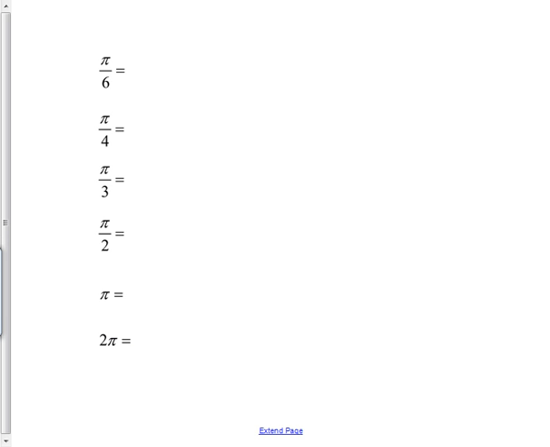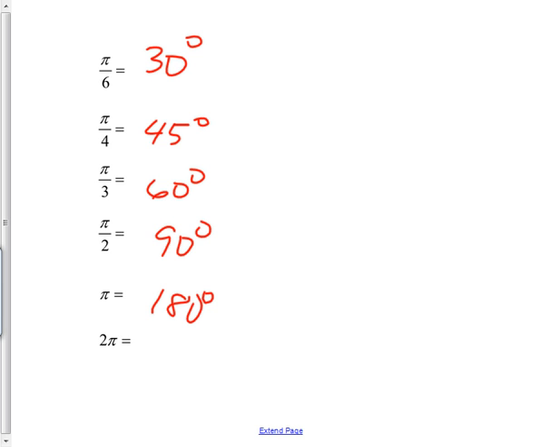Now, pi over 6, I had you memorize what degree that was. Remember that one? 30. If you had forgotten it, you better write these down now, because we're going to be hitting a lot of these where it's going to be like, what's the tangent of pi over 4? And you'd be like, I don't even know what pi over 4 is. So you might want to make this little list for yourself. Please, right now, with your pencil, on your paper. And this one is 45. Good. 60 is correct. 90, 180, and 360. Those are all the big ones.